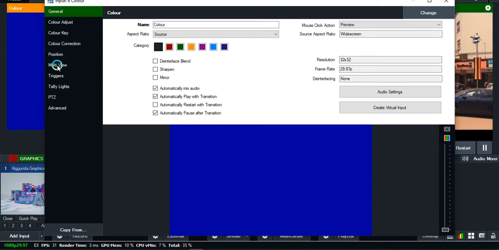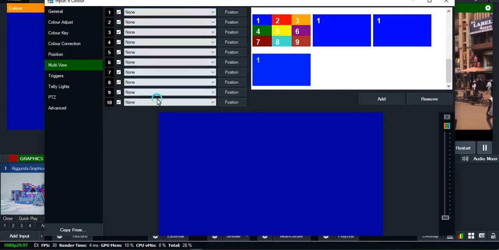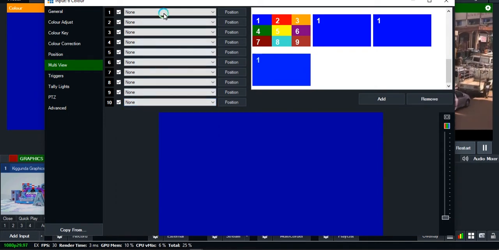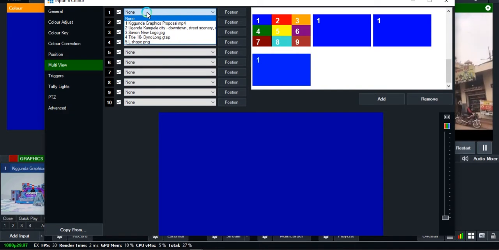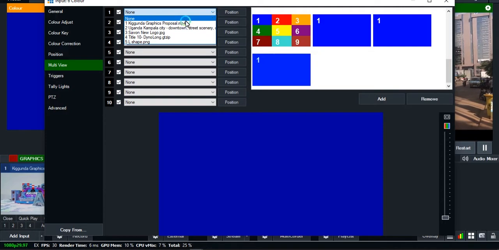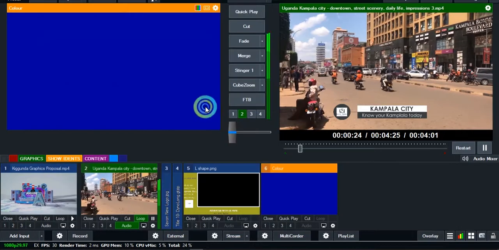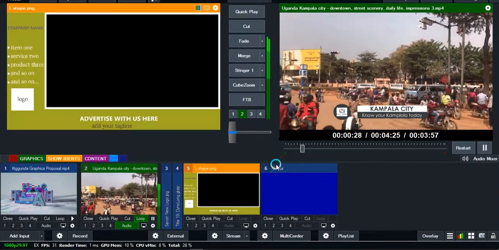Under the multi-view settings, because I have 10 layers, I will select the bottom video to be my L shape, and my front video to be my video, because what matters is the video gets to be on top. So you can see the L shape is here.